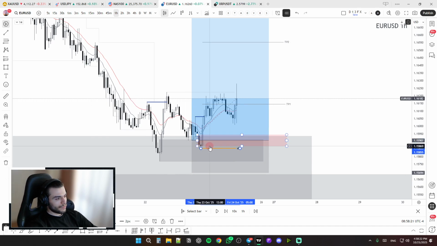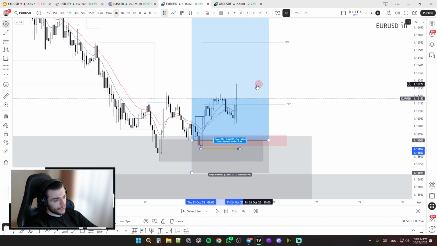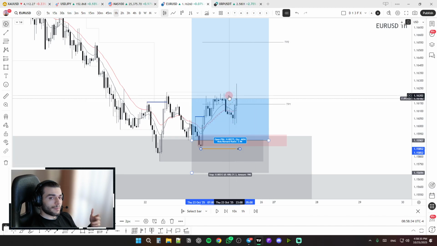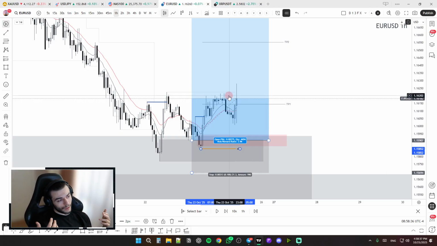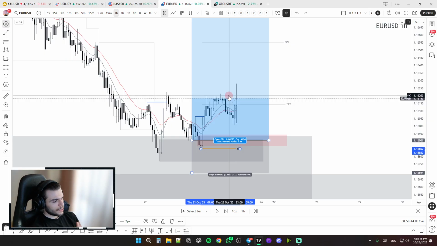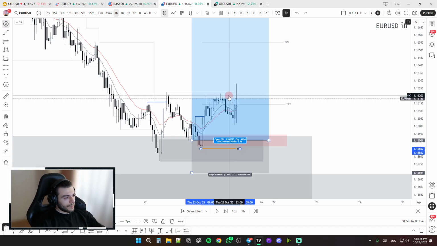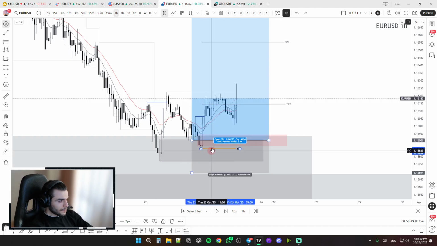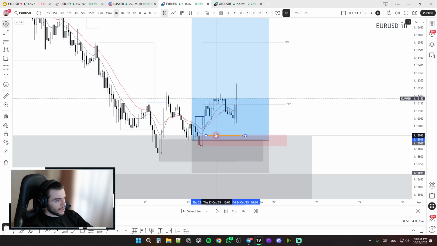If you don't want to be risk free, if you want to give some room for your trade, you can move your stop loss to this low to reduce your risk. It's very important, guys. Instead of thinking about making more money, you need to be preserving as much as you can at the early stages. I mean, not only on early stages, but it's always applicable. First comes capital preservation, then it comes capital growth. Every professional trader knows that, and you must also know that.